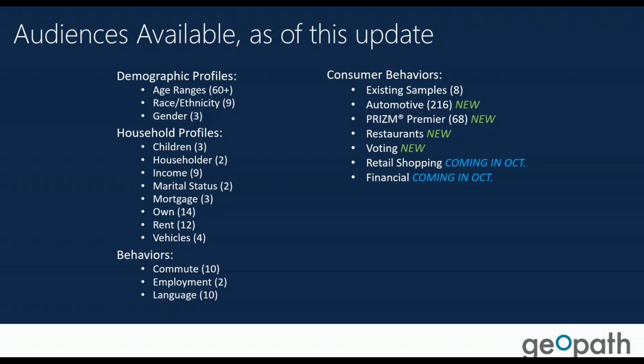And those on the other side, more of your consumer behavior. So if you recall, we had an existing set of 8 different attributes. Those are still in there, but we've added a ton of automotive categories, as well as new categories on restaurants. So that's things like, been to a QSR in the past 30 days, and you can break that down by brands, by time of day. So I've been to Burger King for lunch. I've been to Burger King for dinner. I've been to Burger King for breakfast. All of those types of attributes are in there, as well as family sit down and your fast casual, et cetera, are all in there.